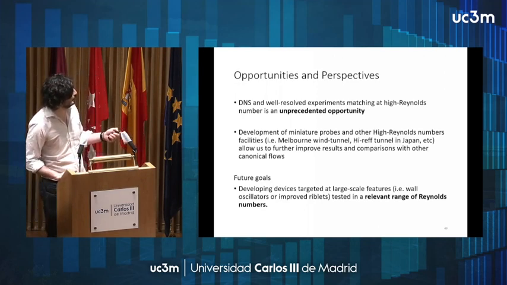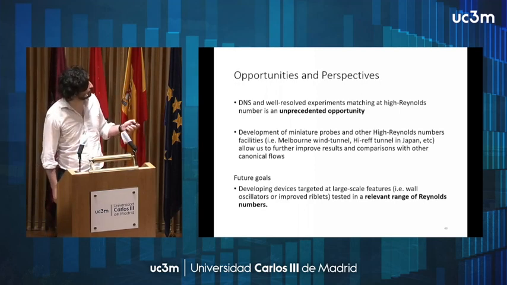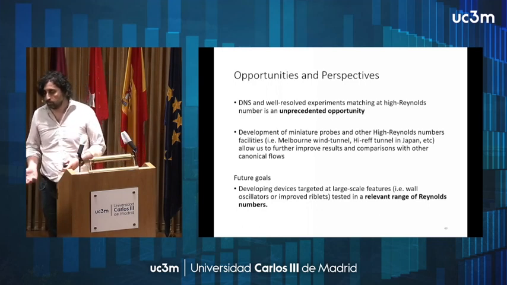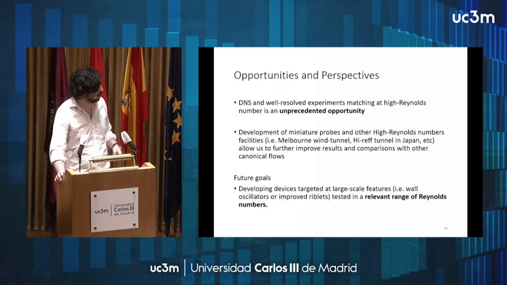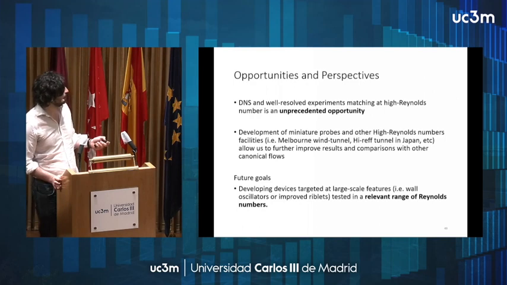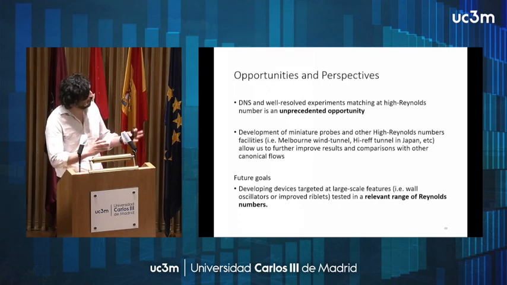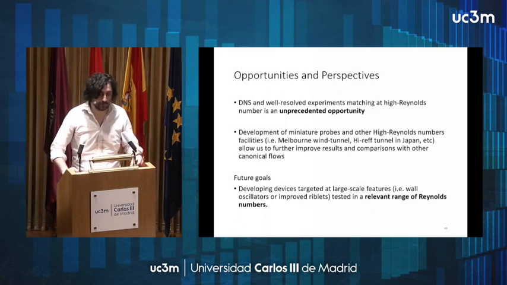At the same time, there are people around the world developing miniature probes that can further increase the resolution of our measurements, and people developing other large-scale facilities, which allow us to compare the results from our pipe flow to, for example, boundary layer measurements like in the large-scale wind tunnel in Melbourne, and other pipe flows in Japan, which runs in water rather than air. The future goal would be to develop devices targeted at large-scale features and test them in a relevant range of Reynolds numbers. This is some work that we might be doing together also with Stefano and Andrea.